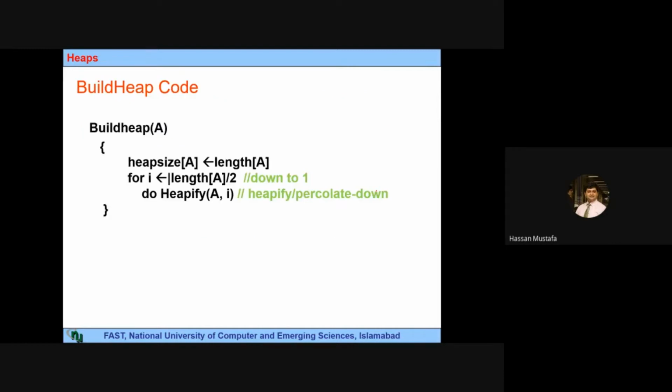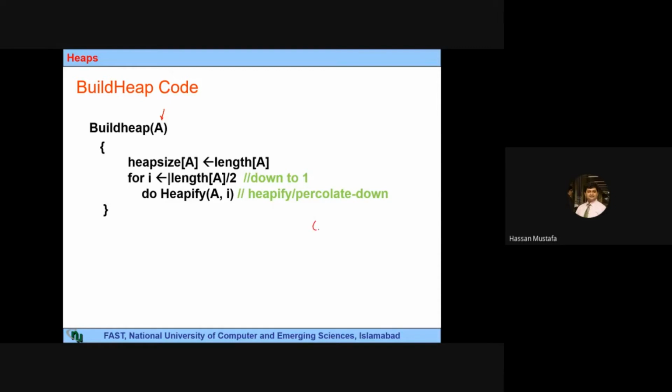Before going into the heap sort algorithm, let's just take a little recap. We discussed this build heap function, and here is the code for that function. What we did was that we simply considered this array of data as a tree, and we got the length of the array and started from half of the length.